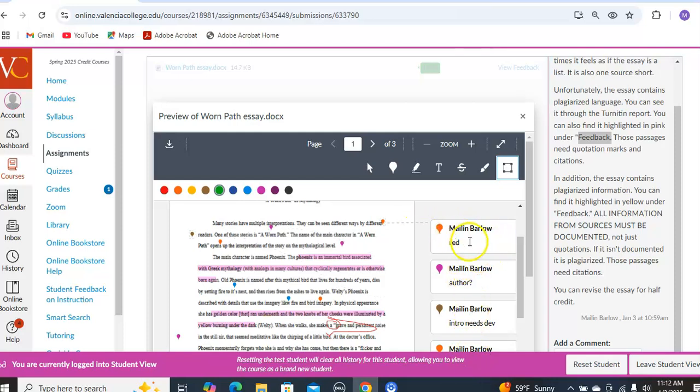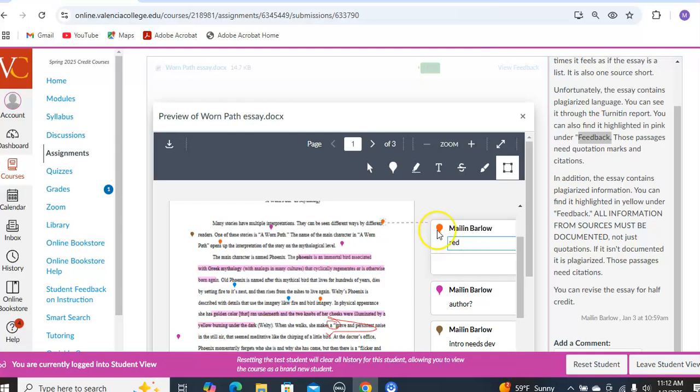These comments are color coordinated. Orange is a style comment. Purple is a content. Brown is a paragraphing issue. There are also abbreviations. There's RED. RED is not red, RED is redundant. To find the abbreviations, go to the About Grade page in our orientation module.